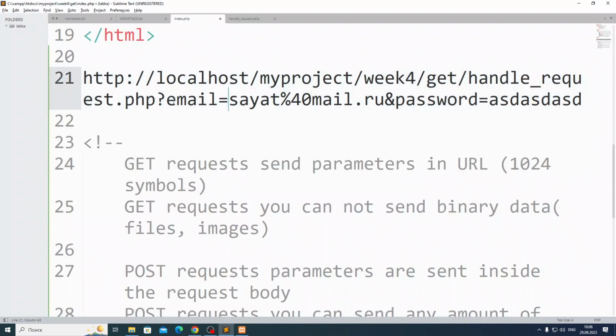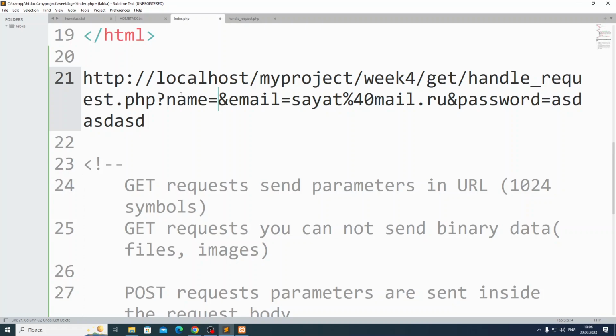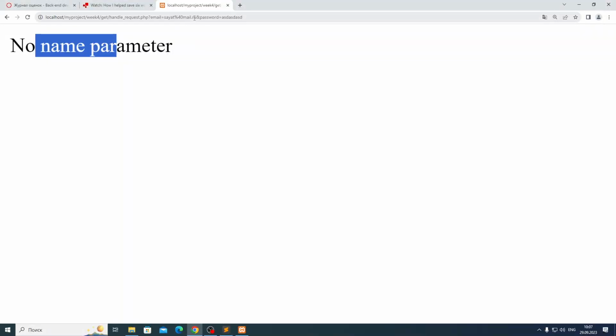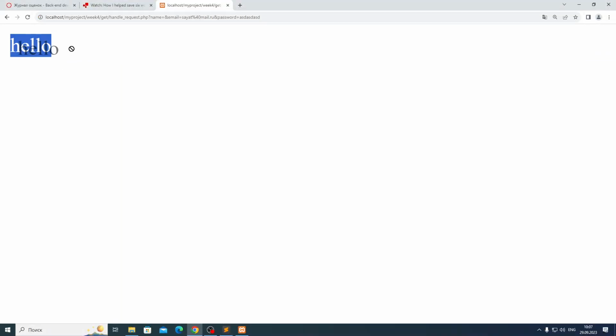Another situation, guys. I can pass the name but empty. I can pass the name parameter. Now it will be set. isset will give us true, but the value is empty. Let's try this. Paste it here. It will say hello and an empty name, because it is set now. We have the name parameter, but the value is empty.